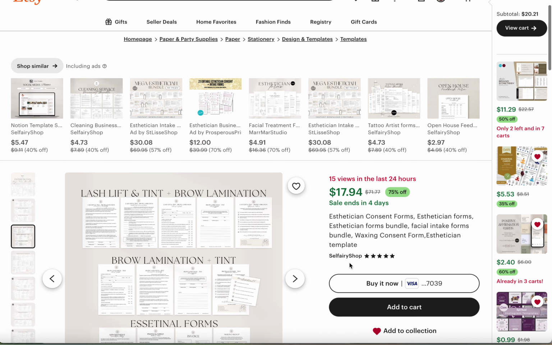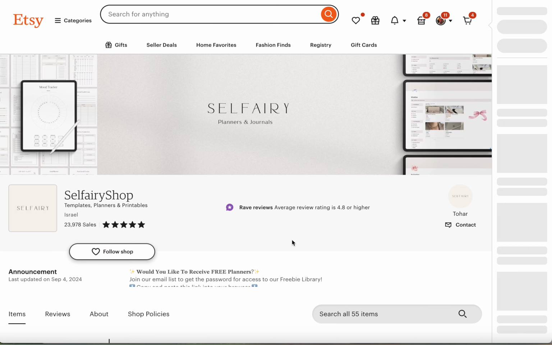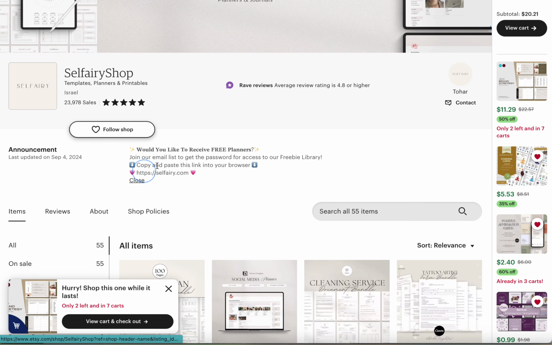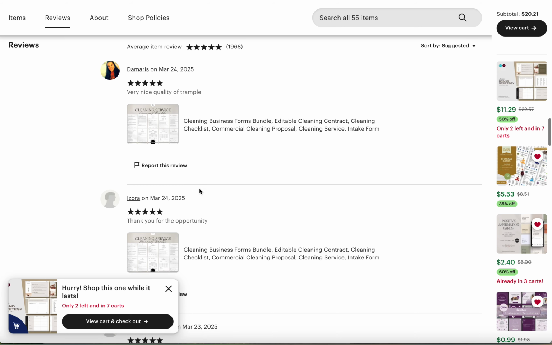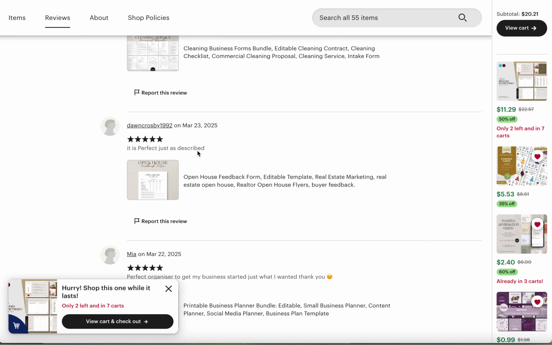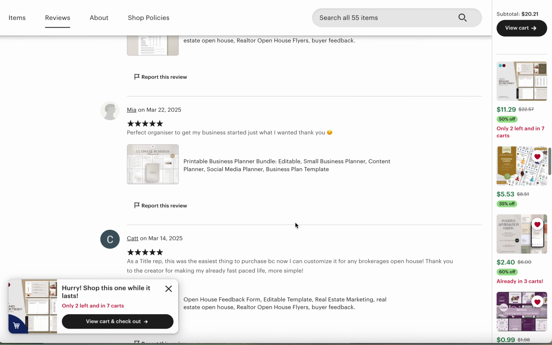And then you further validate that by looking at the high amount of reviews, the high amount of sales, etc., right? So if you go here, you can see all these other templates in the last couple of days are also getting really nice reviews.